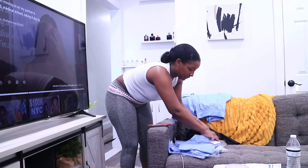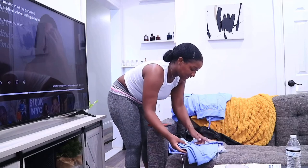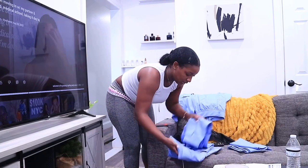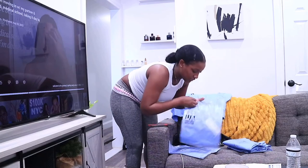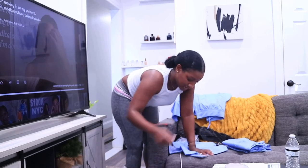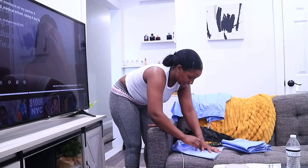But for the most part, I think we have more than enough scrubs here to last for the rest of the year, honestly. If I don't wash until 3 weeks, I still have enough, which is the goal. The only thing I need right now is the under scrub shirts for when it's really cold. I have some in my cart somewhere. I just need to actually check out. But for the most part, these are nice.